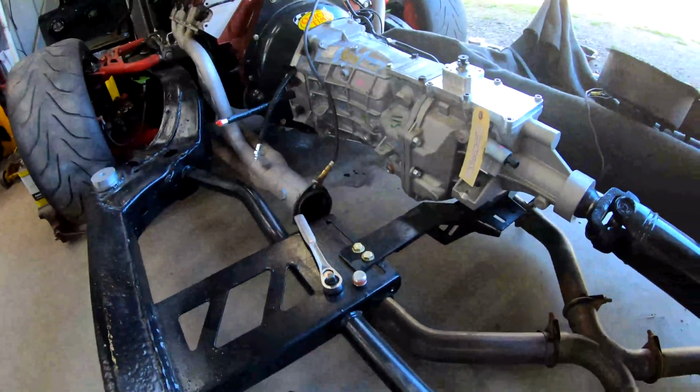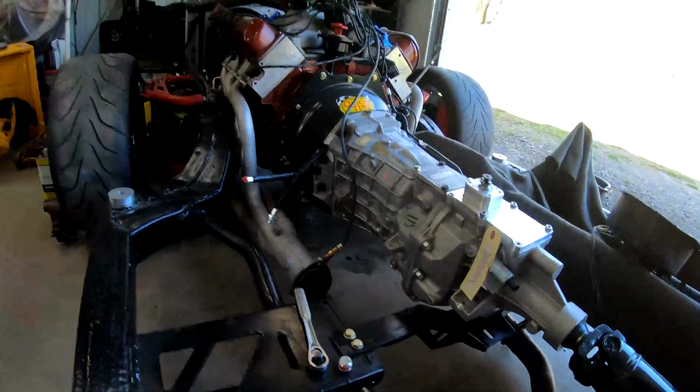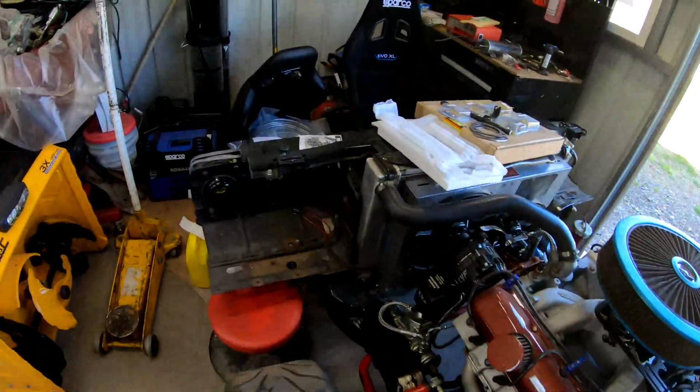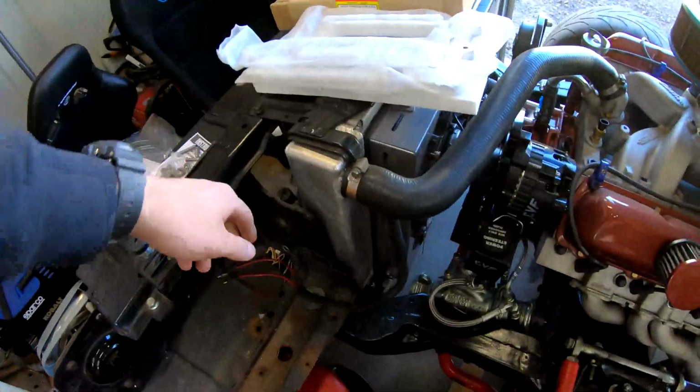Right now I'm throwing the fluid in the trans. Have to put that in. Power steering fluid up here in the CVF Racing reservoir. Have to throw coolant in it still, which I'm not going to do till the frame's back on the chassis because I still don't have the heater core lines hooked up.